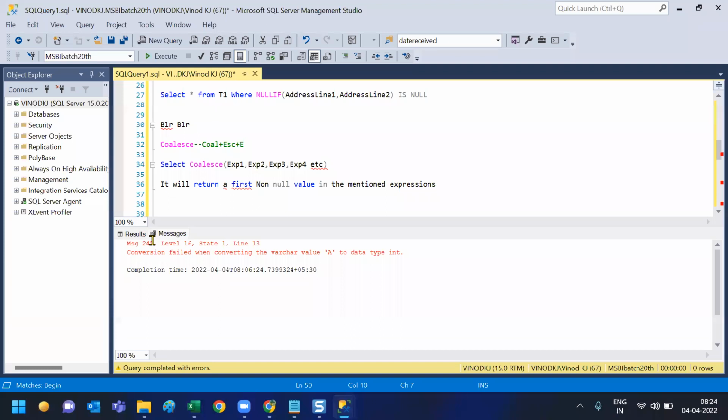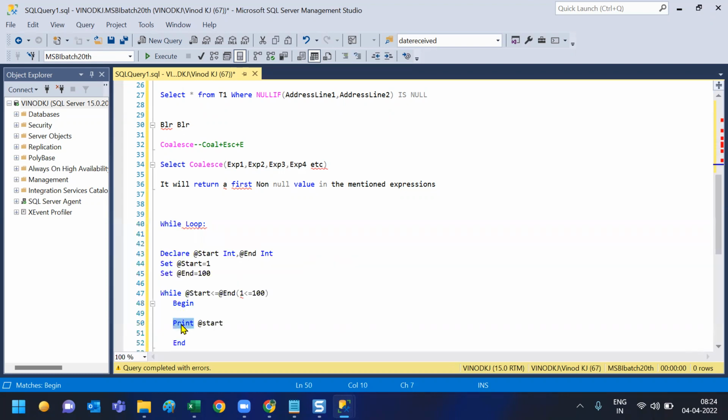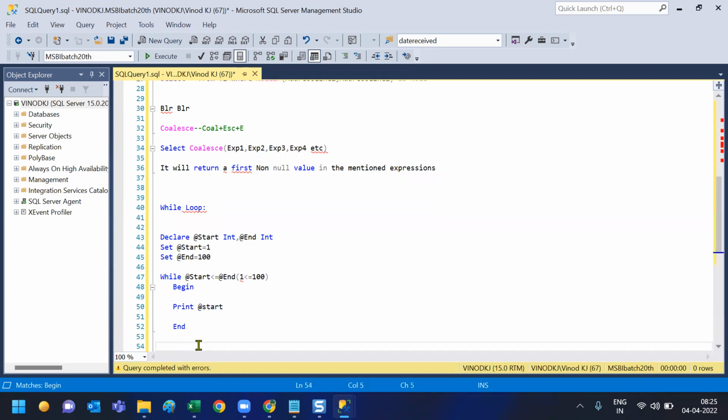And there is a big difference between select and print. It comes in terms of stored procedures. Just as of now, you just need to remember that print will print the messages under the messages tab. Select will give us the output under results. Do remember that. So we can simply write print @variable also, and whatever value is in the variable, it will just print. Now in the first loop, it will print 1, correct? Now we have to continuously print the next value, right?